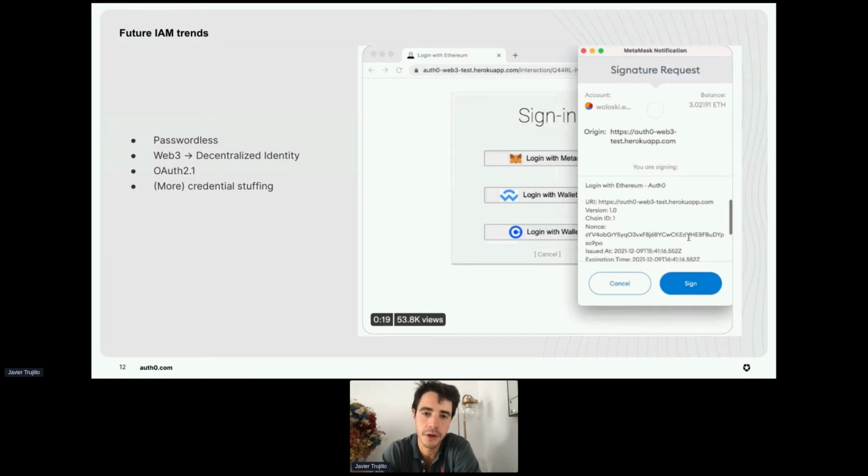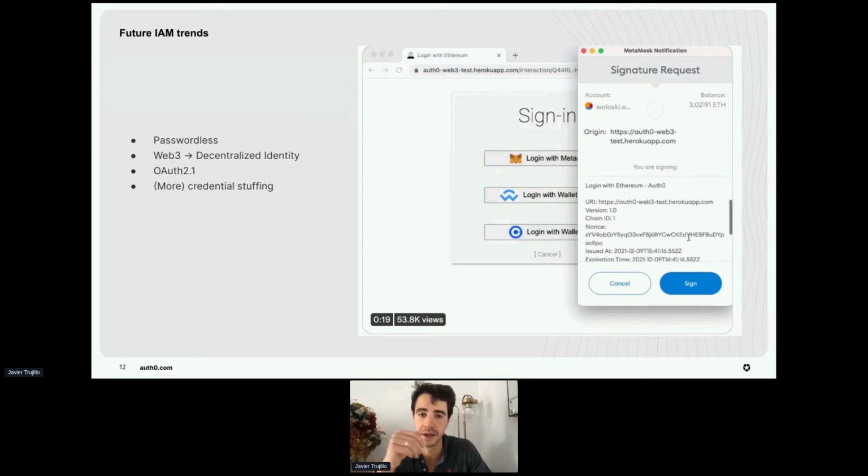These are, I think this is quite obvious today. Passwordless. I think we all know already that passwords are inefficient. Our brain is not really optimized to create and retain 1,000 passwords, one for every site we visit. This is why we naturally fall back to reusing passwords, which leads to the credential stuffing attacks that we saw earlier.